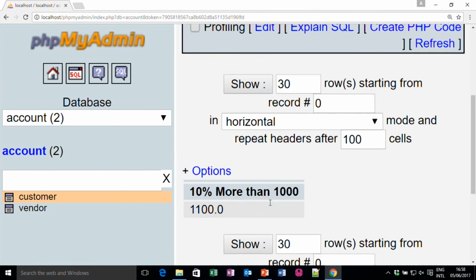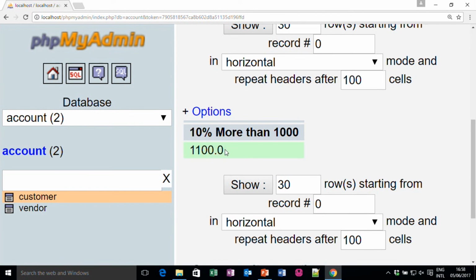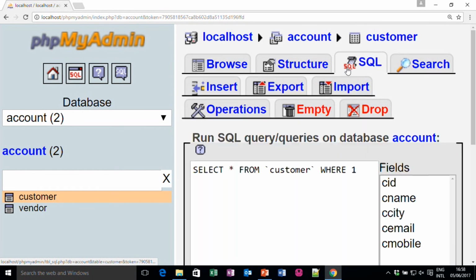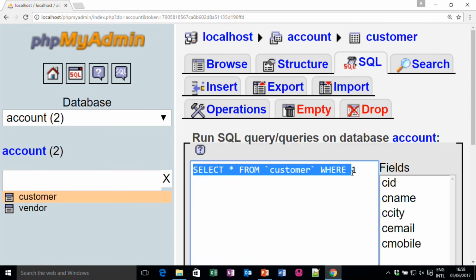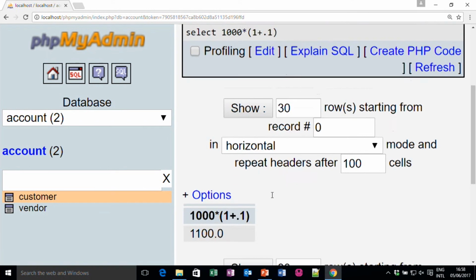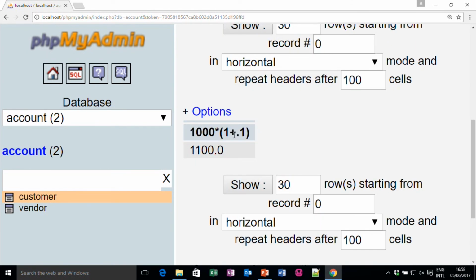It shows that 10% more of 1000 is 1100. If you do not write the as clause, it will still work, but the column heading is displayed as the expression itself. So, this is column aliasing, and you can use it.